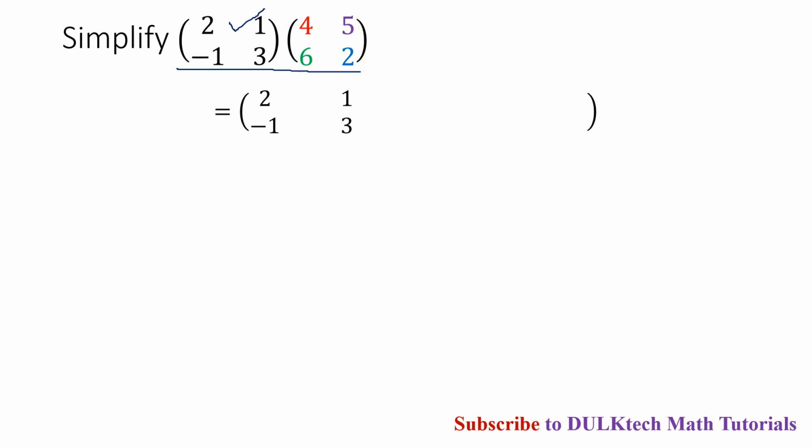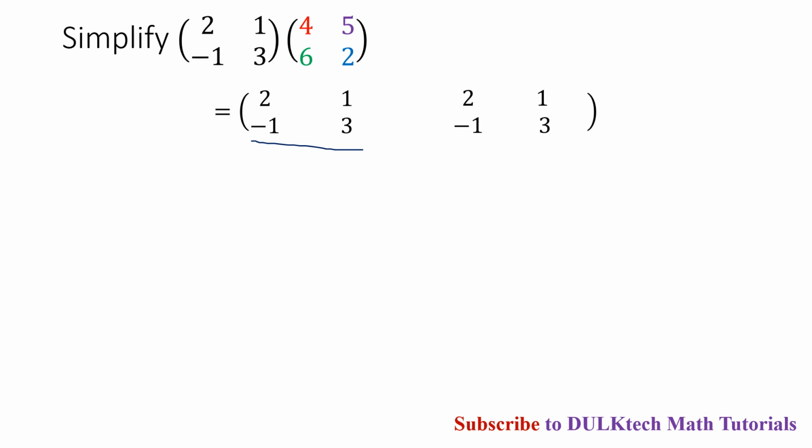Since we have 2 columns, we are going to rewrite this first matrix 2 times. If we had 1 column, we would rewrite it once. Since we have 2, we write it twice. So let's rewrite this first matrix, and here it is. Let's also rewrite the same matrix. We are rewriting it 2 times because we have 2 columns in this second matrix.